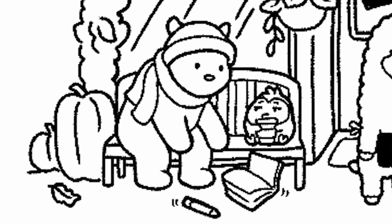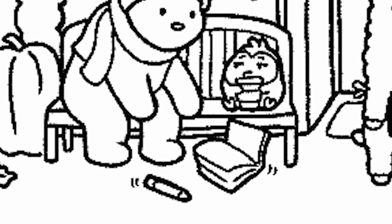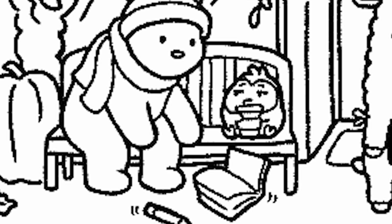Since it's one of those fresh, chilly mornings, we've got Beans sat on the bench in his cozy hat and scarf, and he's sat next to his best friend, Dawn. And it is kind of hard to tell because it's just in black and white, but she is actually a robin. Beans also had a copy of the mystery project that he was working on, but of course he has dropped it. It does look like Dawn is kind of giving him a bit of a side eye, like she's kind of had enough of Beans' clumsiness. But she's actually smiling behind that coffee. She doesn't like to let it show, but she absolutely loves spending every single minute with her best friend, Beans.